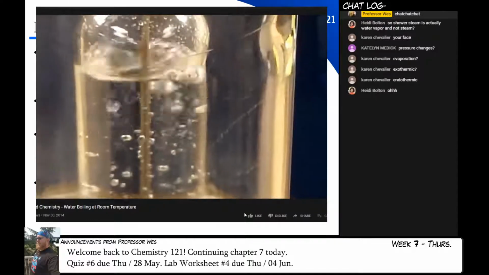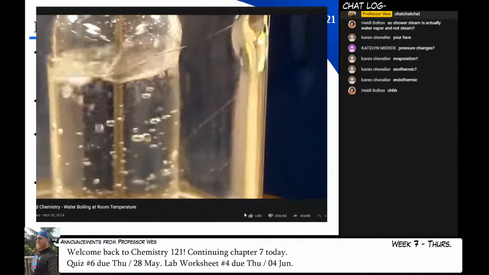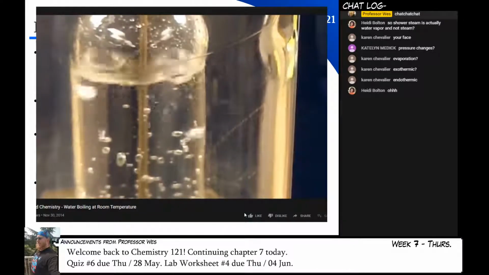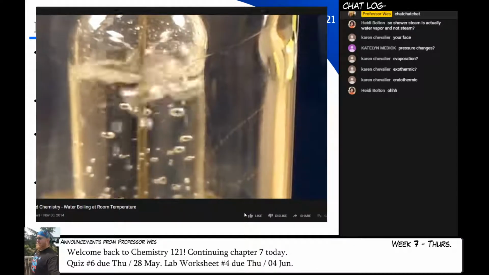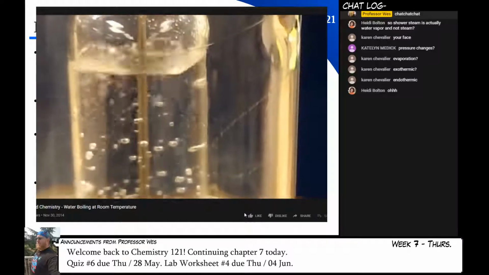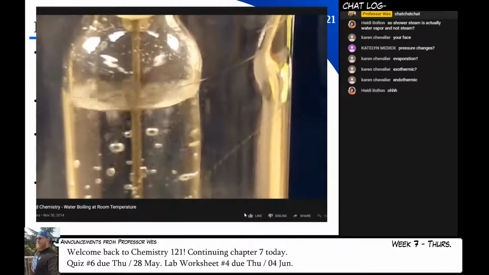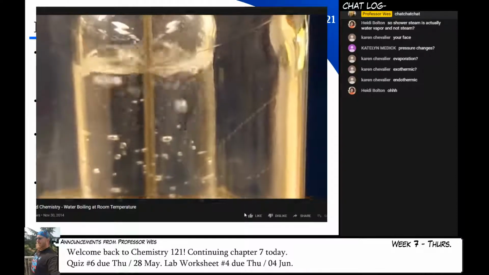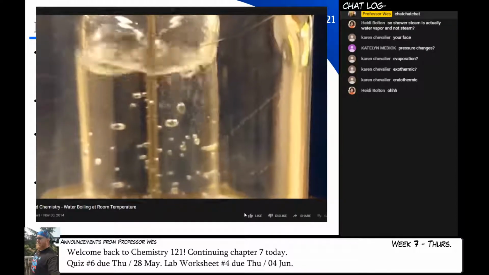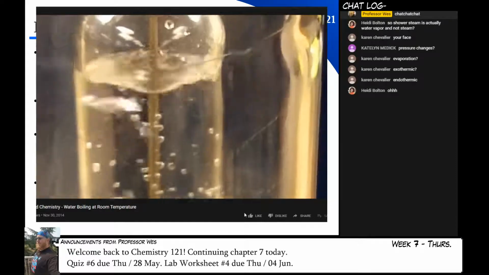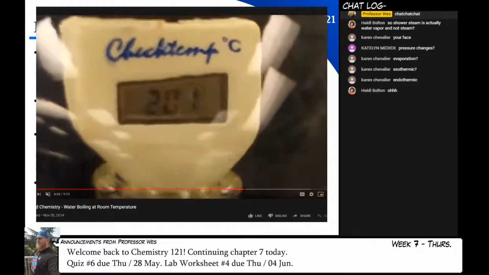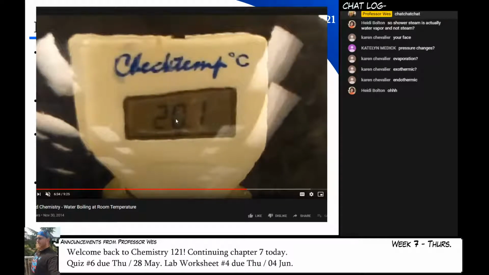So the real reason why this is happening and why the temperature is going down is because boiling is an endothermic process. We have to put energy into water to make it boil. Removing the atmosphere gives it the ability to do so, but it still needs energy. And there's energy all around us in the form of temperature, because molecules will bonk into each other. And this will actually keep going down for quite a ways until all the water evaporates away.